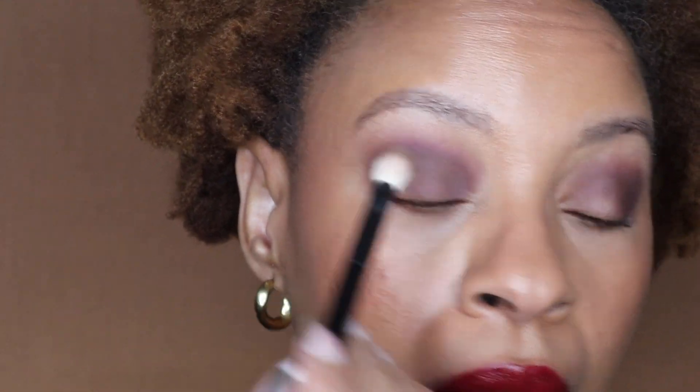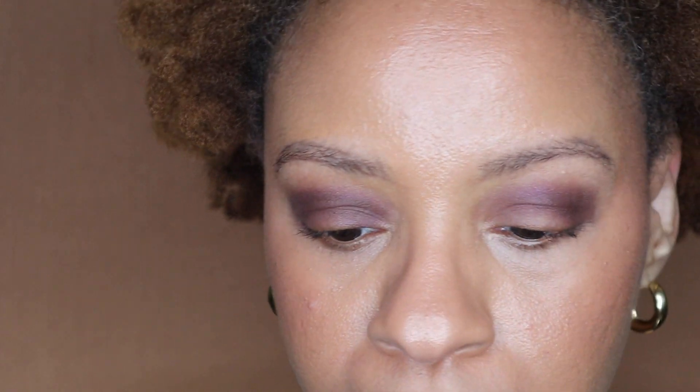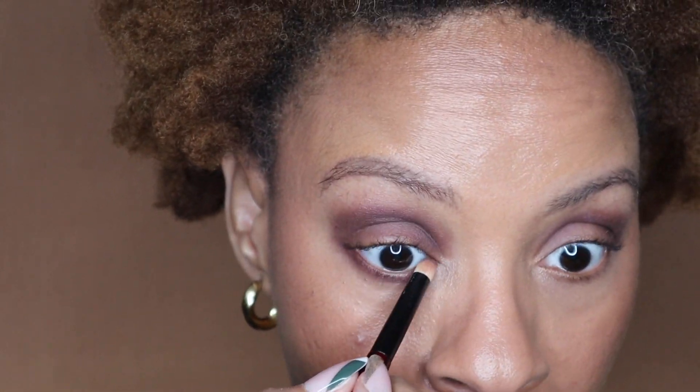I'm bringing this up and going to do the other side as well — I decided to take this a little bit higher. Now I'm going to do something I don't usually do but for this look I think I need to, just to make it cohesive. I'm going in with a pencil brush — this is a Sonia G Pencil Pro — and I'm taking that same shade on my lower lash line, right along there. Because I want this to be a smoky 1920s kind of vibe.